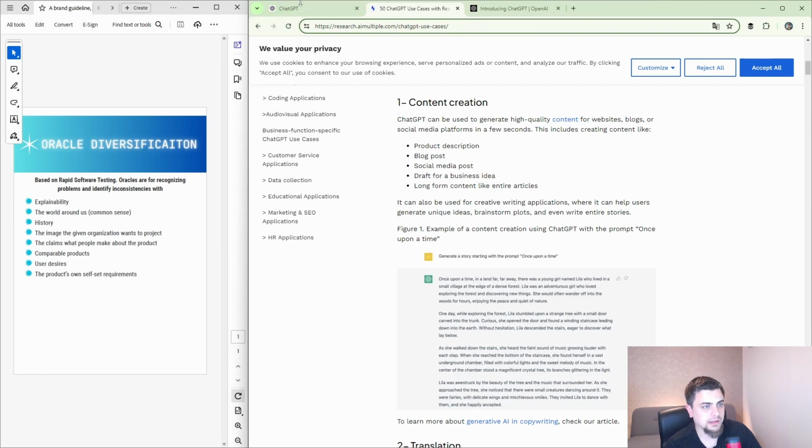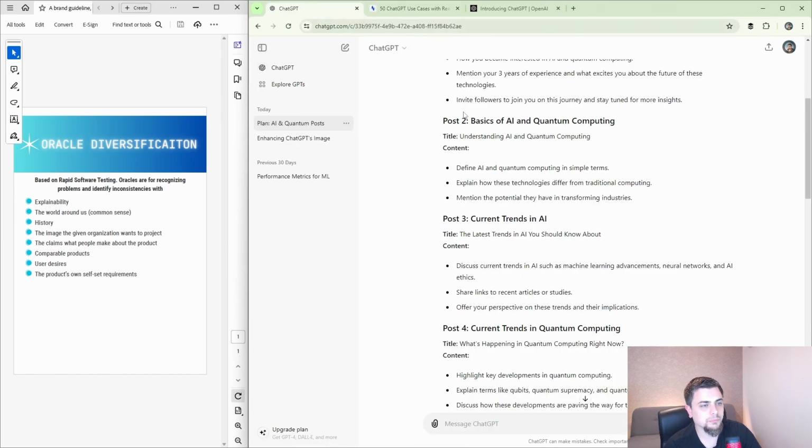Because I really don't think a post is the proper length or limit to define AI and quantum computing in simple terms.